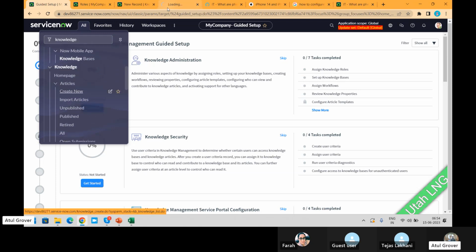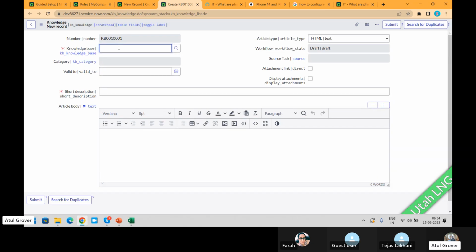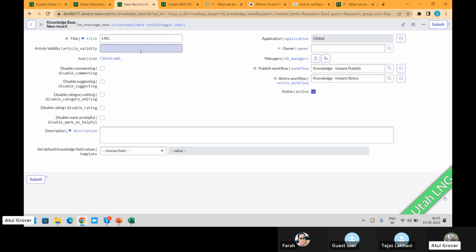Great thing. Let's say I'm putting this in as a knowledge base as an IT. From where is this data coming? This is coming from your knowledge base. Here you define 5 days, 10 days, 15 days, 20 days. If it is blank, then you have to go to the knowledge properties and you can find this property as well.